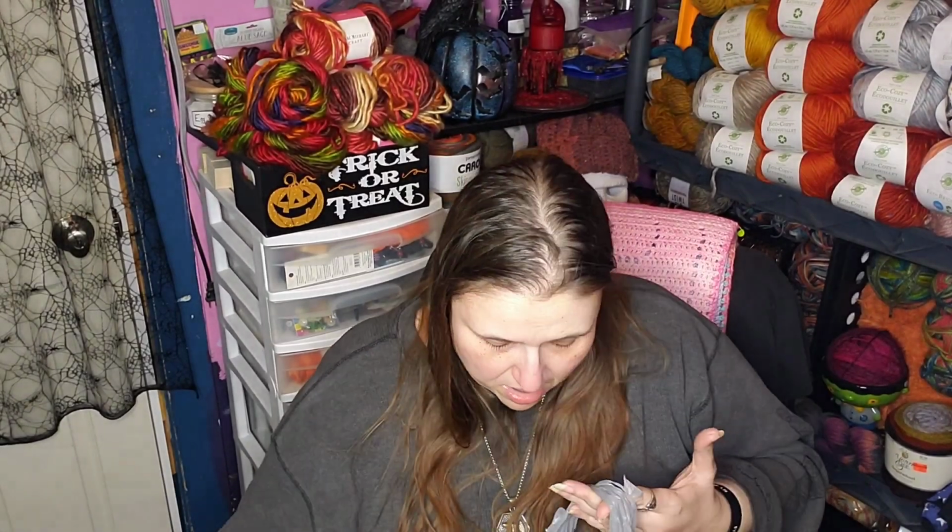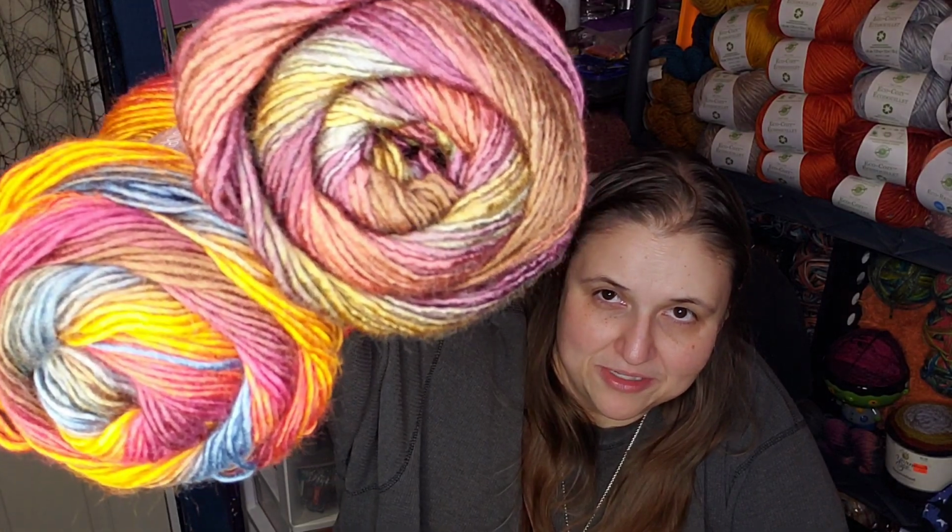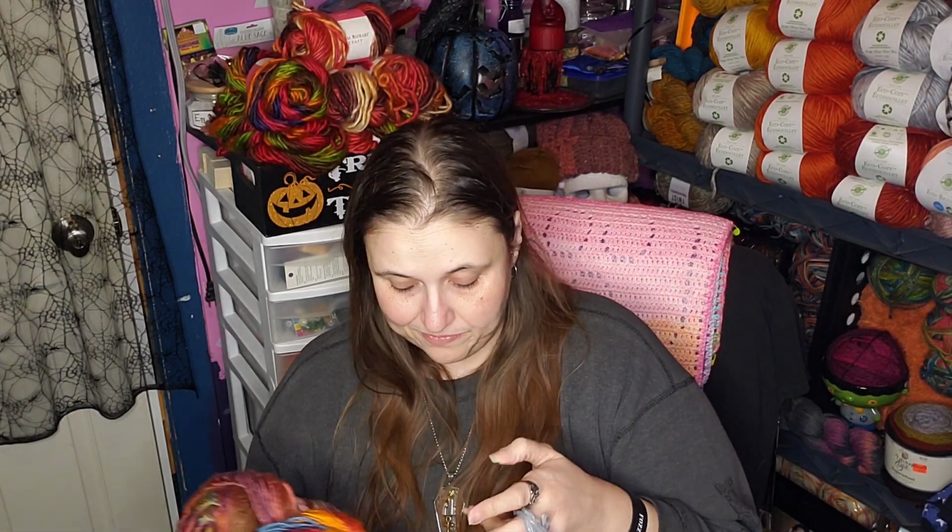I don't know. And then the only other thing I got from Michaels, which is what I had originally intended to be the only thing I was purchasing as far as yarn goes, were 2 different Red Heart Unforgettables. This one is in the color Polo, and this one is in the color Sunrise, because I have a couple of each of these, and there was no sale on them or anything. I was just going to use the 20% off coupon on one of these. But I have intentions of hoarding up a couple more balls of these and then making a really pretty shawl with each one of these too. So that is what I got at Michaels.